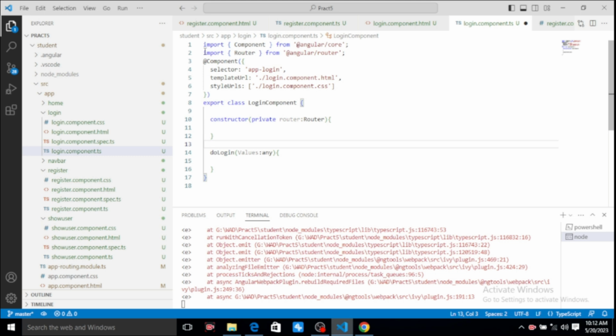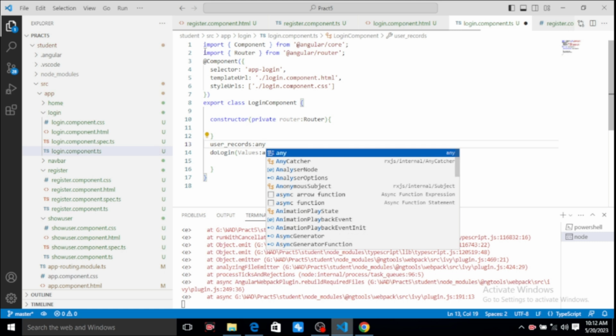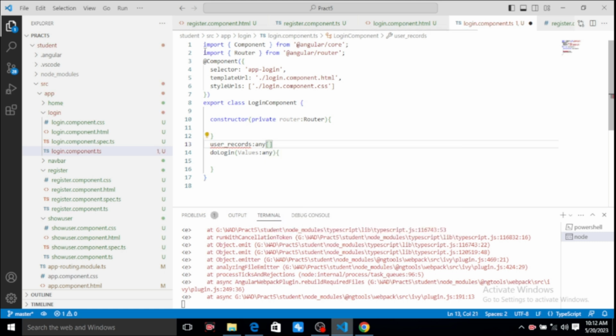Here we require any variable, user records, colon any array equal to simply array. After that, we again require data as object, but it consisting of only two fields.